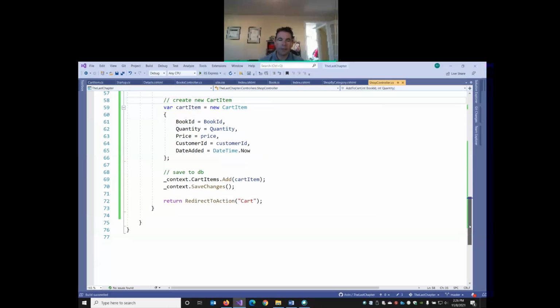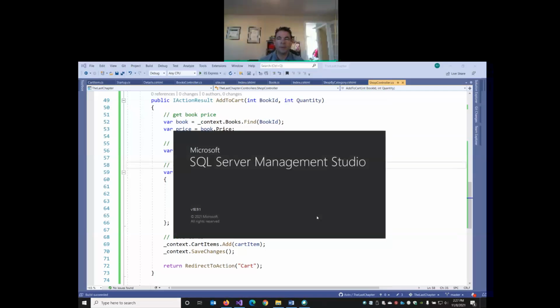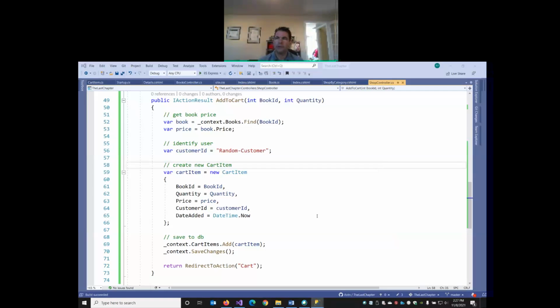Did this work? I don't know. Well, let's look in our database and see what happened. We may have to run this with our debugger to see what's happening. I'm just going to connect quickly to the database and take a look at my cart items table.